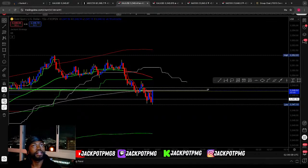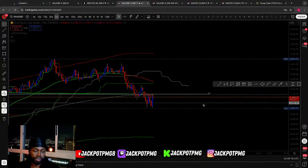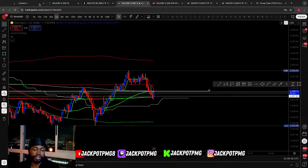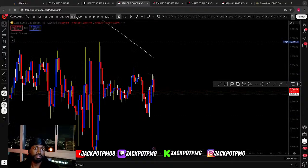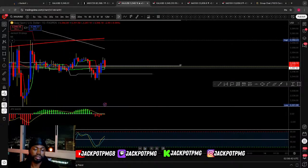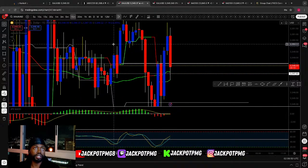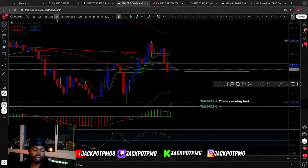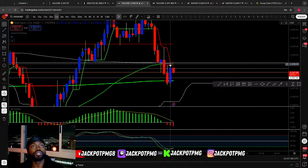There it is. Zone to zone. That's where we need to go. Top, but we already fully tested that zone. So the next zone that hasn't been tested yet is right up there. Let's see. This support zone right here is pushing price up on the 15-minute time frame. Look at that. On the 5-minute time frame, this is how it looks. We need to get back above this zone right here to be good. On H1, we need HalfTrend to turn all green bullish too. So let's see.